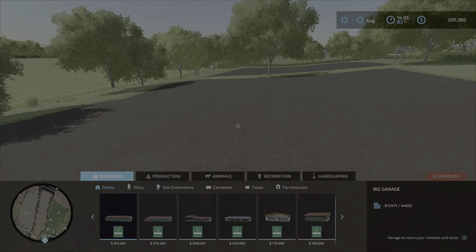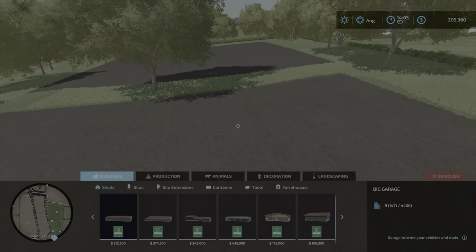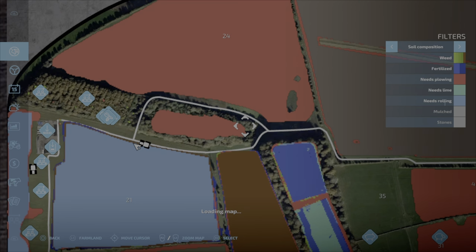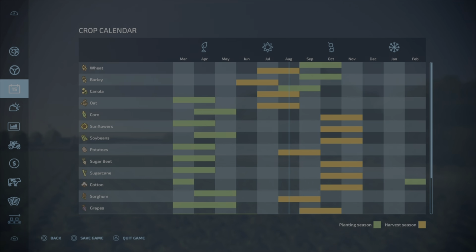So this needs to be fertilized and limed. Yeah, we're doing seasons, so I cannot plant corn yet, I think. Let's see, we are in August, and corn, we are in the harvesting season. What? Corn, no, corn is there. Planting season in March. You kidding? But we could get maybe a corn harvesting contract in October.